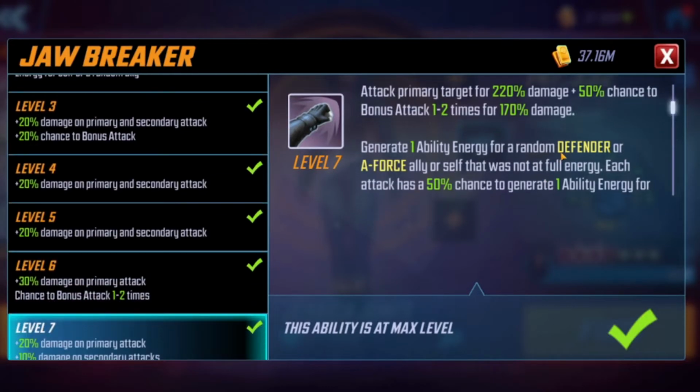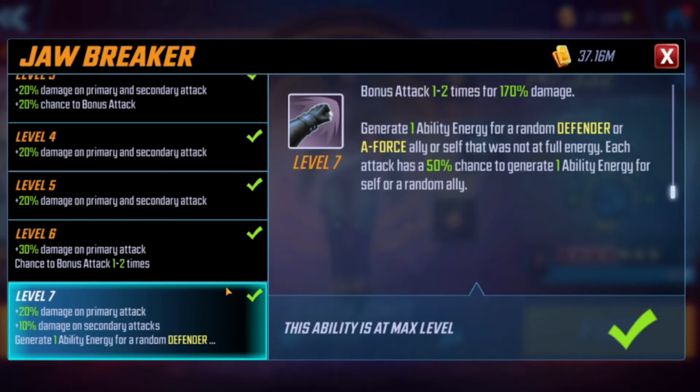And her basic is actually quite good, too. You definitely want to get the T4 on here, never mind the little bit extra damage. The reason why you want the T4 is to generate one ability energy for a random defender, A-Force ally, or self that was not at full energy. This is great, actually, if you don't have the A-Force defender, because you want to get that ability energy back onto her.